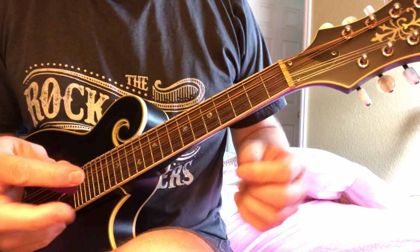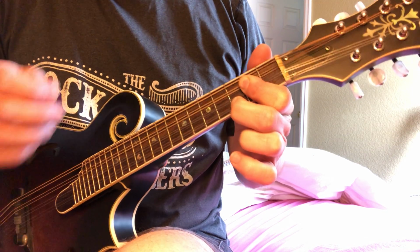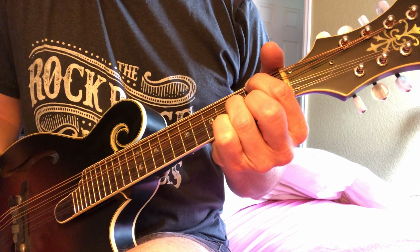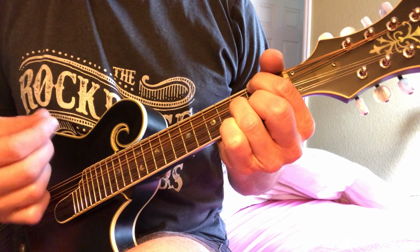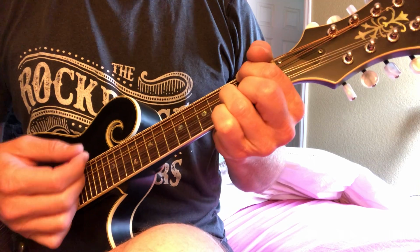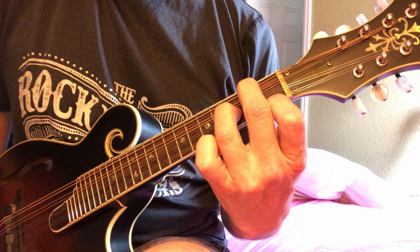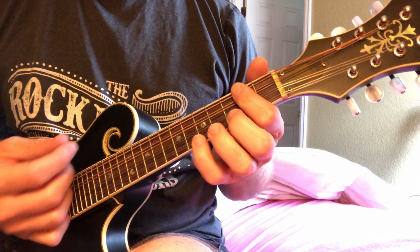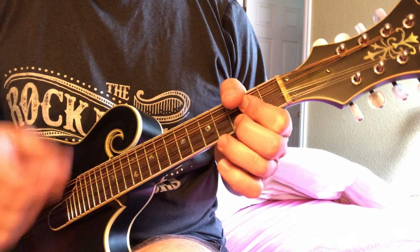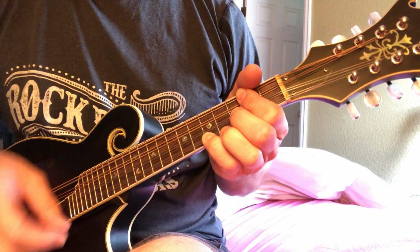Okay, so it's an E minor, and I'll come back to that chord, a D seventh, kind of a hard D seventh. It's a little bit customized. Then they go to a customized D minor. I'll come back to that one, and then they do a straight up A minor. So it's E minor, D seventh, D minor seventh, and A minor.